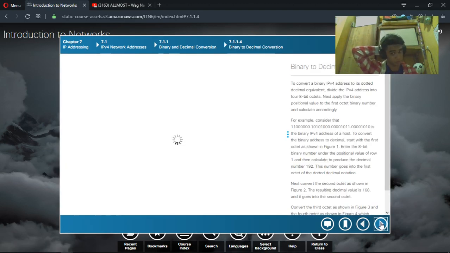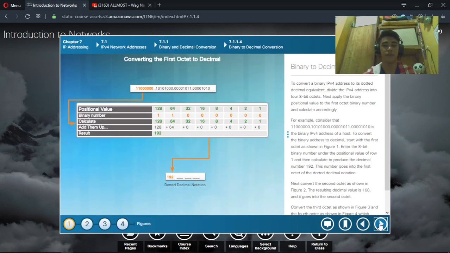I hope it works. Okay, binary to decimal conversion. To convert binary to decimal, you just need to know where the binary value 1 is. If you know that, you add the positional value of the binary numbers that have 1.